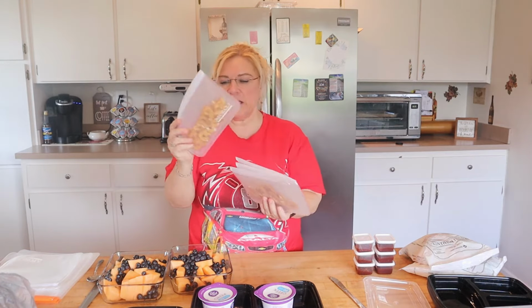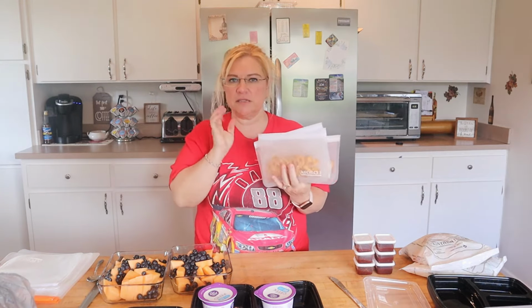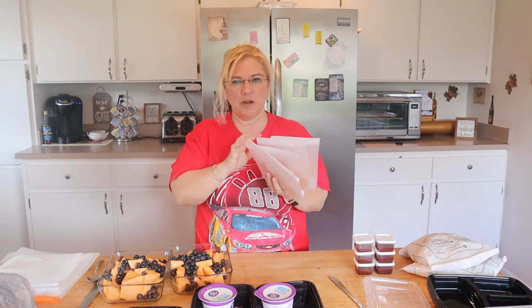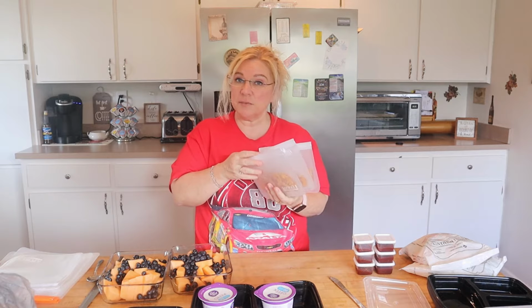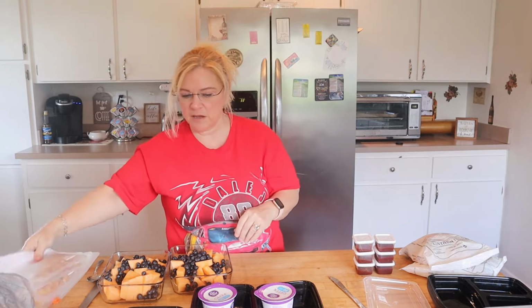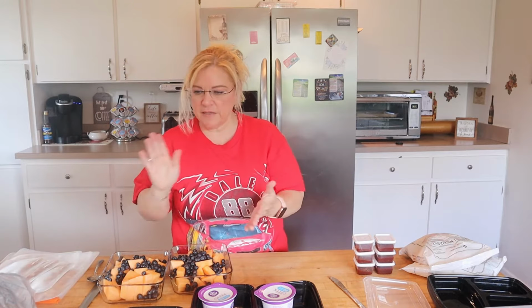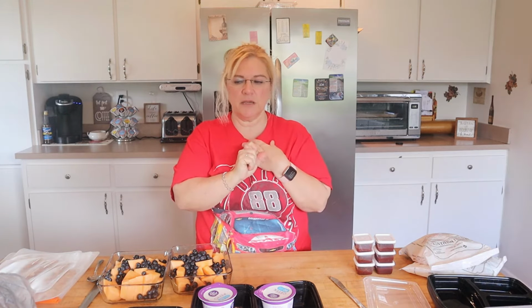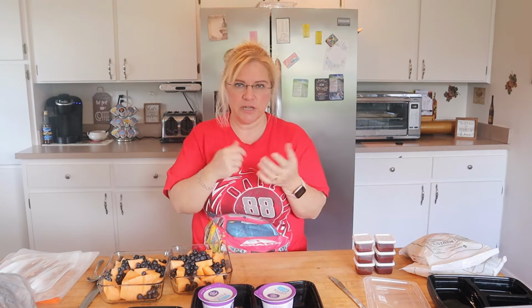Okay, so that's why I put the pretzels together, because like I said, I'm afraid that if I don't already have them portioned out, then I'm going to crave them maybe when I get home from work, and I'll start just snacking on a few out of the bag, and I know what happens when I do that. So that's it. And then the other thing we're going to do for snacks this week is sugar-free pudding. We usually have those at night.